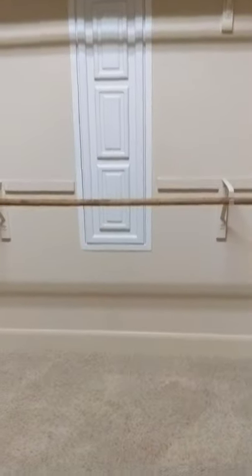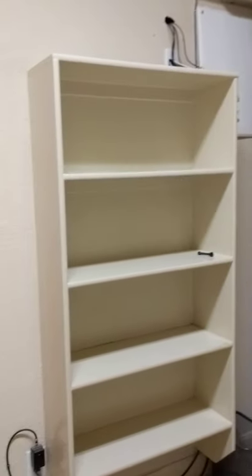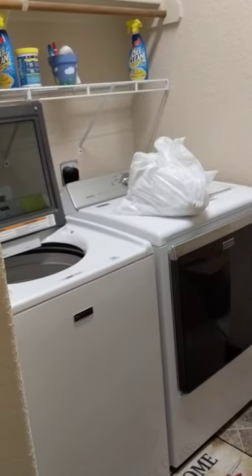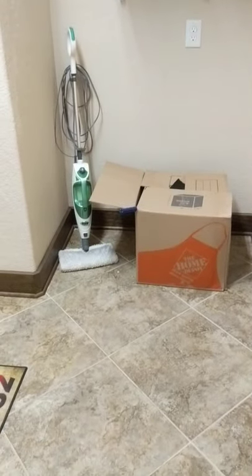This is one closet space — nice and big. Three rows of hanging all the way up on top, plus baskets. There's what looks like a control panel — the shutoffs for all the water and electric. This closet goes through to the hallway, which is the laundry room, so you can go straight from the laundry room into your closet to put things away — awfully nice.